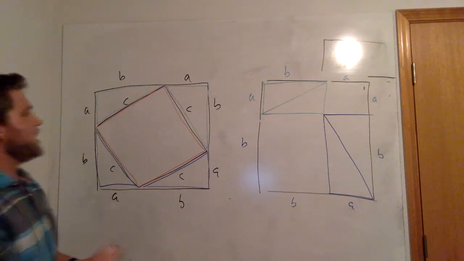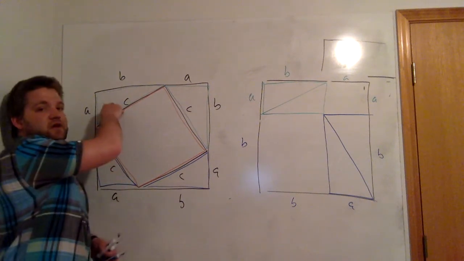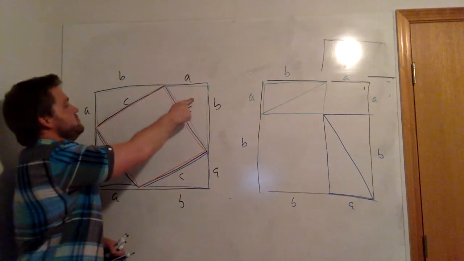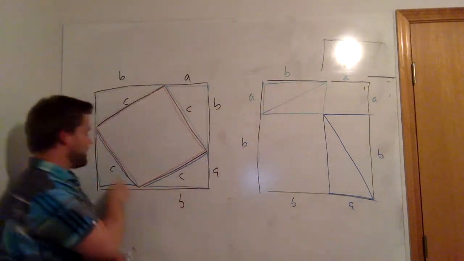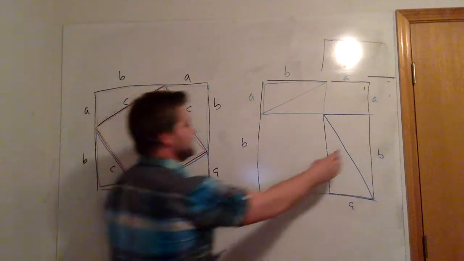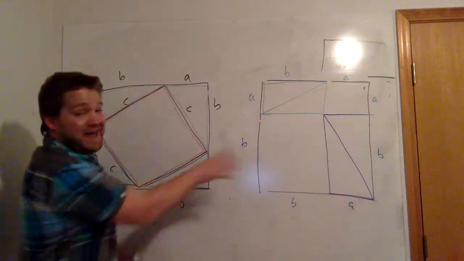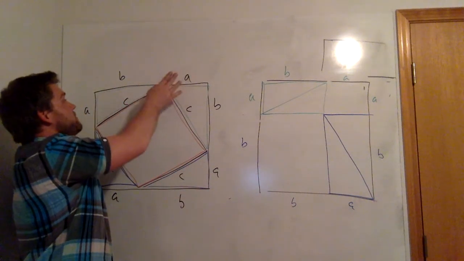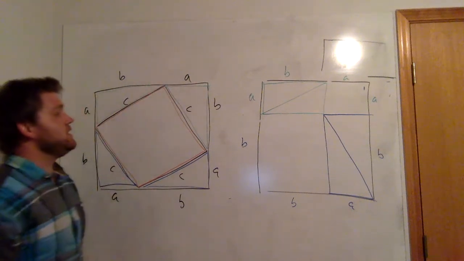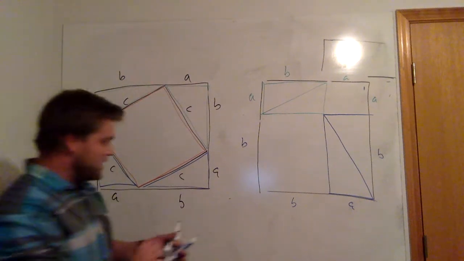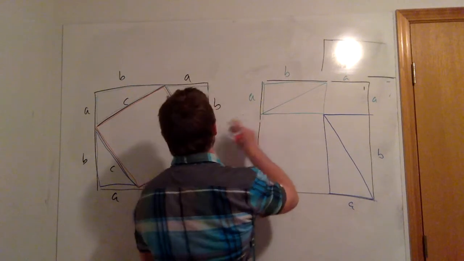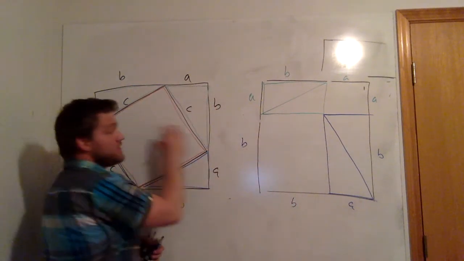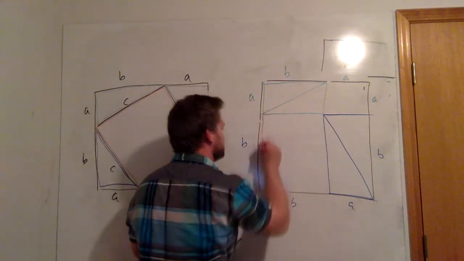So let's think here. I've taken account of this triangle and this triangle here. I've taken account of this triangle and this triangle here. So if these have the same area, they're both squares of side length B plus A. So they have the same area. So that means the rest of this area, this red area, must be here and here.